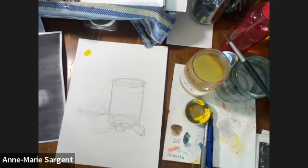You know, and obviously it doesn't have to be this jar exactly. This is why still lifes are so great. It'll look like a jar.